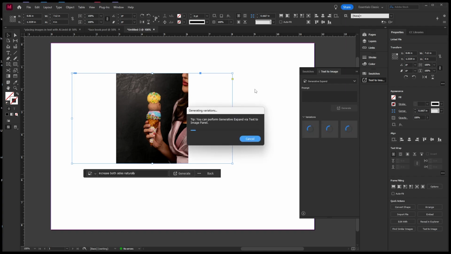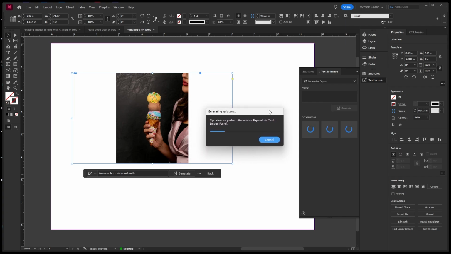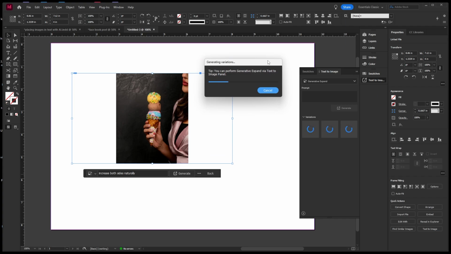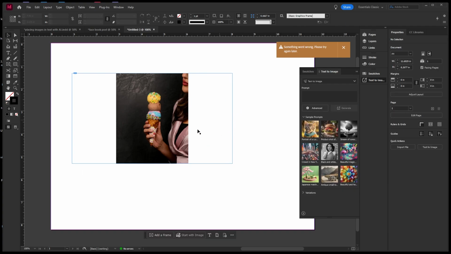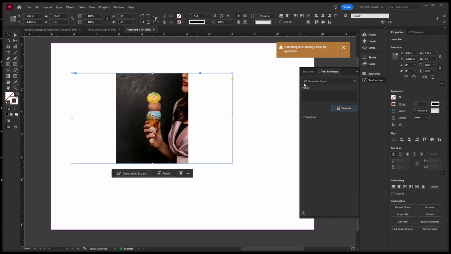So it is generating. Okay, here I'm using simply generate expand.